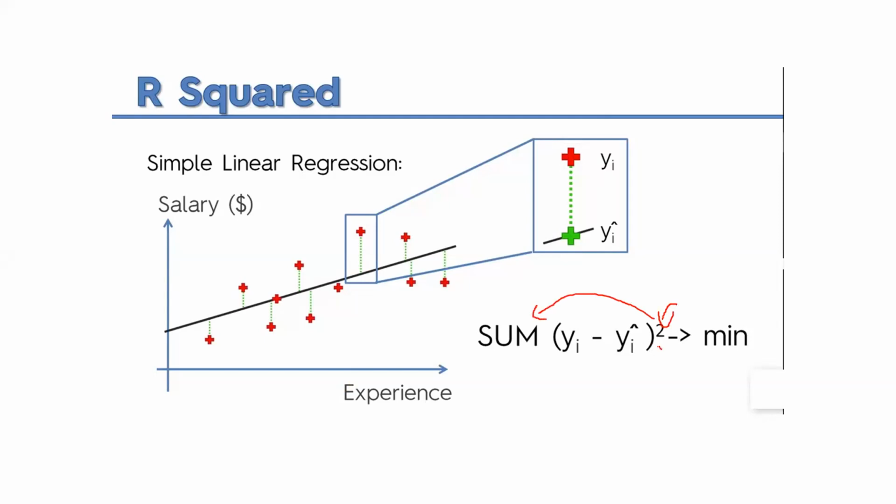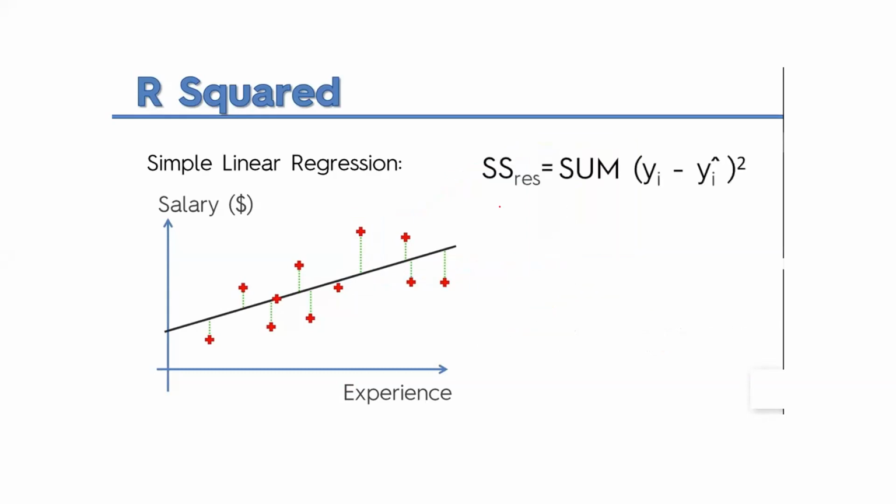We are squaring it so that if there are any negative values, they will be rounded to positive. To remove the negative effect, we square it, and then you sum it. That is, what is this? This is called sum of squares of errors. In a machine learning world, we refer to that as sum of squares of errors or residual. It is nothing but error, you square it, and then you sum it. That is called sum of squares of errors or sum of squares of residual.